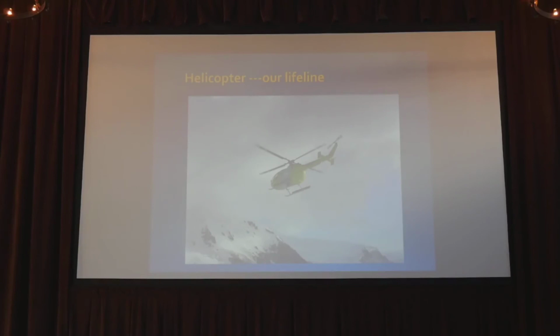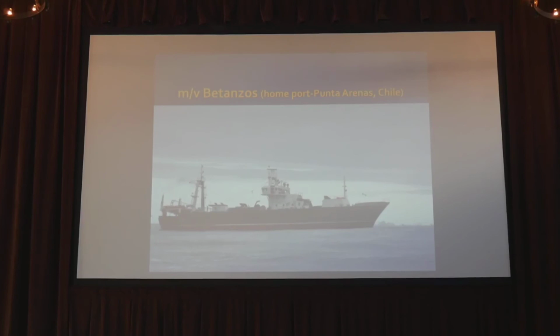So here's the helicopter that is part of the ship that's going out there, and that's how they get everything on the island and off the island. Here's the boat, and this is much different than the Braveheart. It's a much larger craft. They have a lot more room, and it is capable of having the 2 helicopters.